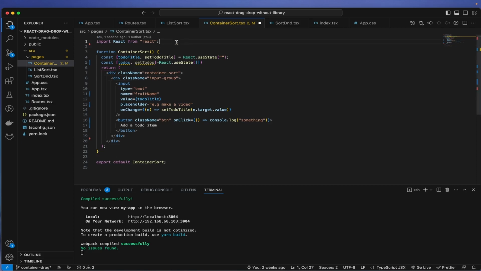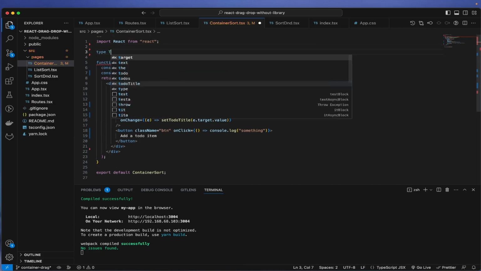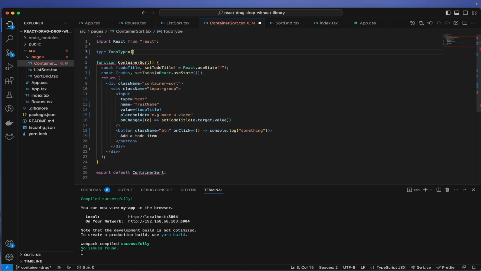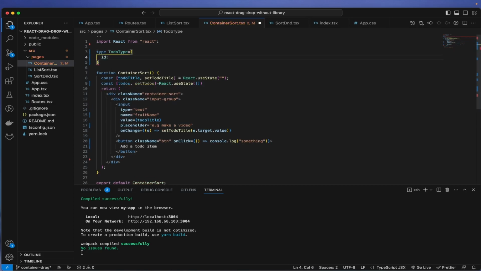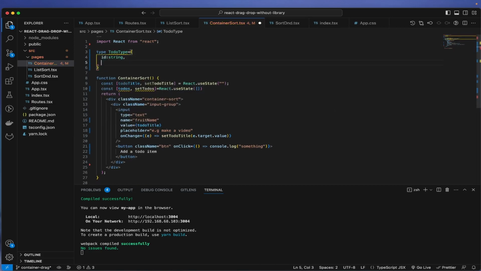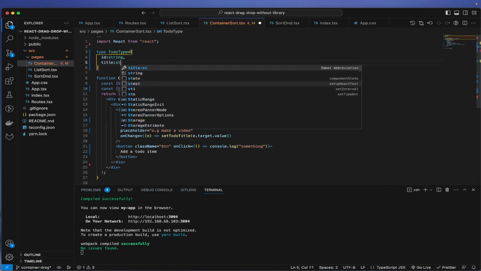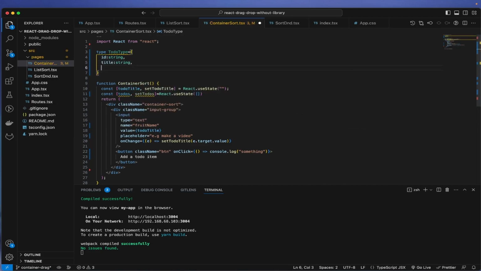So just for our to do, let's go and give it a to do type. Okay, so we will have ID, and that will be string, and then we will have title, and that will be string as well, and then we will also have column, and this column will be different kind of column.